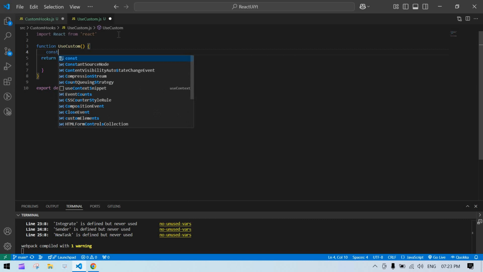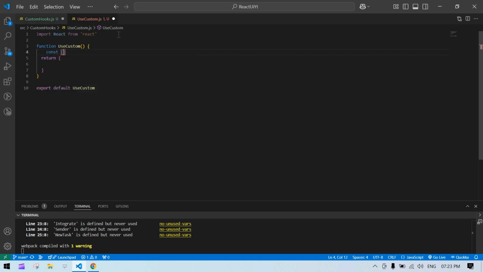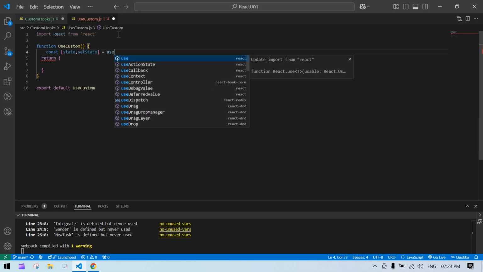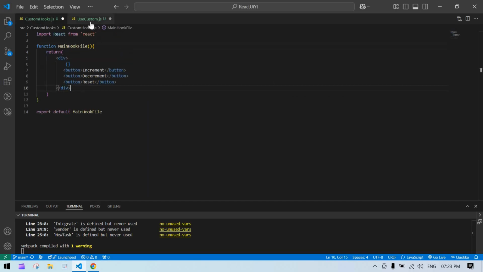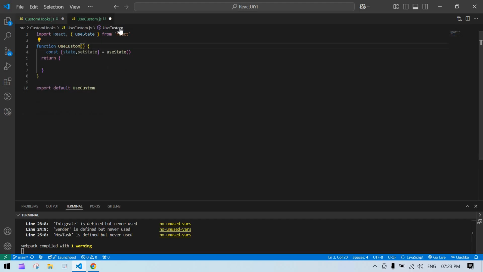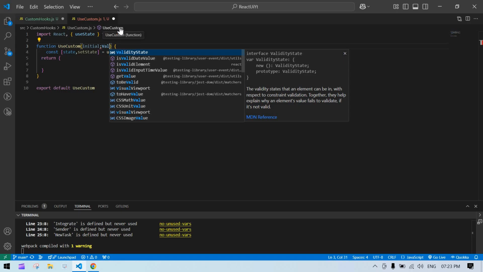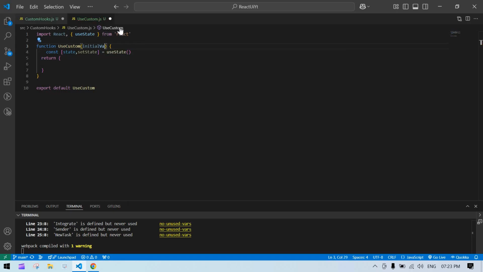Before that, I'm just going to create a state and set state to maintain the state value. useState, and the initial value will be coming from this page to this page, so we'll get that as props, initialValue. Copy this and paste that here. This will be the initial value for this state.